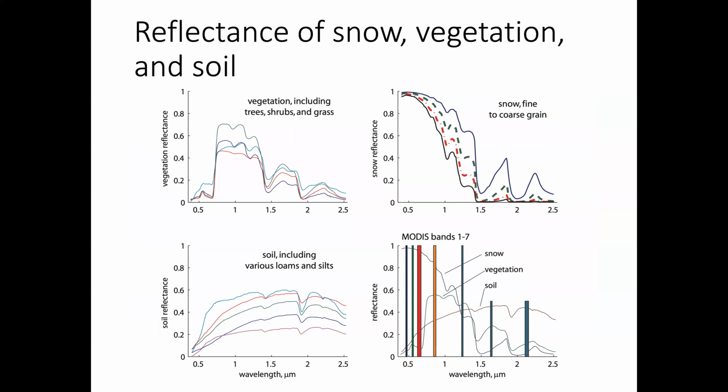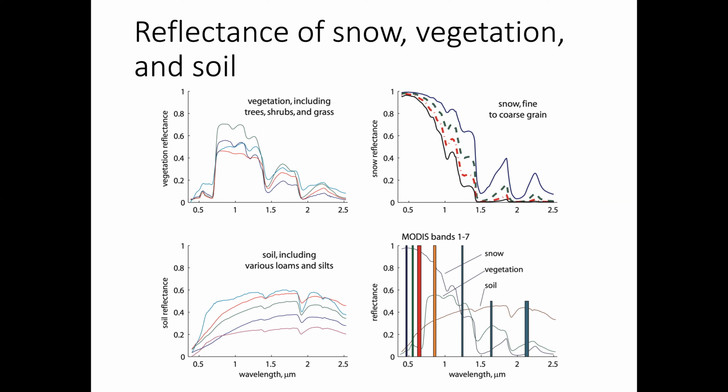We've looked at the reflectance of snow, shown on the upper right here for 4 different size grains, but now I'm showing the reflectance of vegetation on the upper left and soils on the lower left. Vegetation is dark in the shorter wavelengths, but as you move through red light to the near infrared, there's a big jump up as vegetation reflects a significant portion of the near infrared. At slightly longer wavelengths in the shortwave infrared, vegetation absorbs more of the sun's energy.